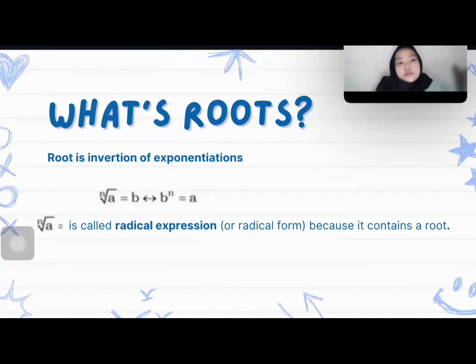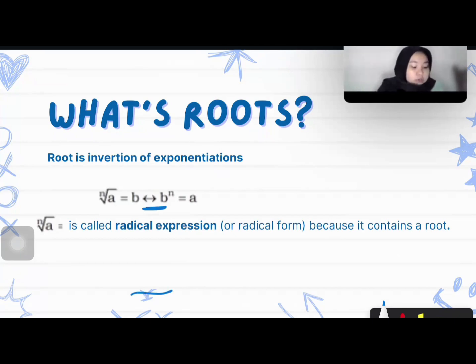You know, guys, what are roots? Roots are the inversion of exponentiation. For example, the nth root of A equals B if and only if B to the power of n equals A. And the root of A is called a radical expression or radical form because it contains a root.